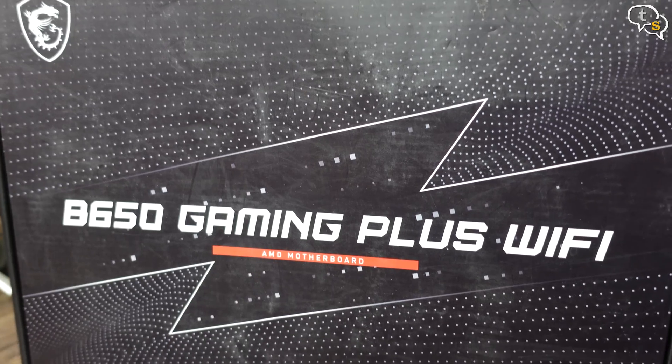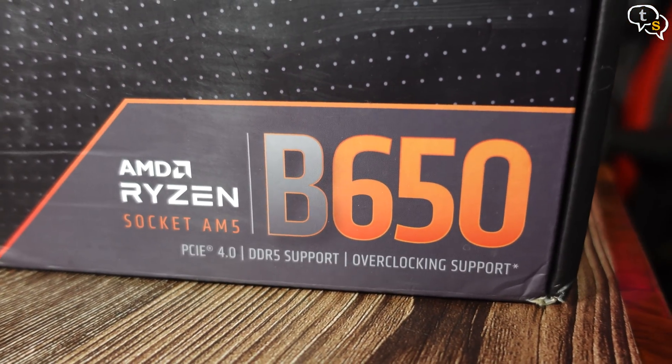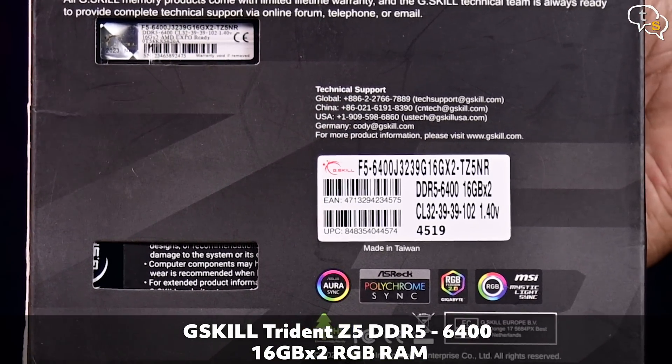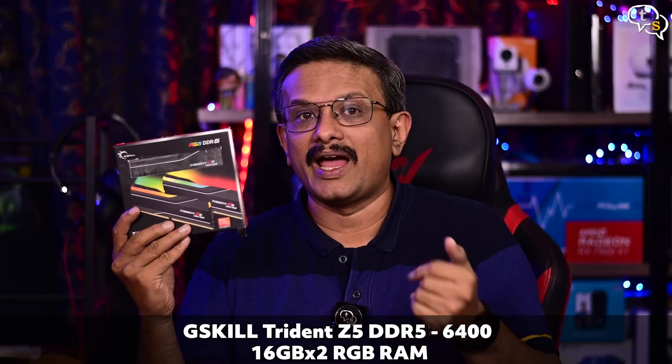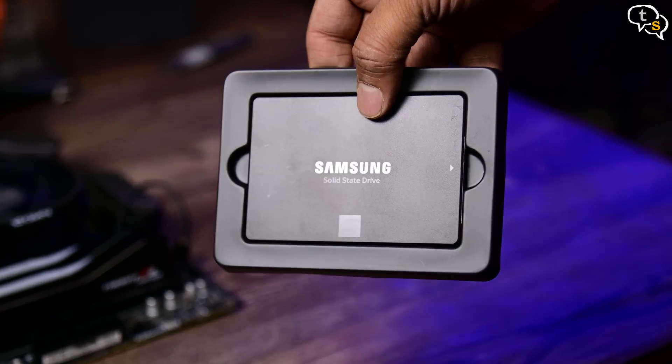In order to test this CPU, I need a corresponding motherboard, which is the MSI B650 Gaming Plus WiFi motherboard. RAM is 32GB of G.Skill Trident Z RGB RAM with a speed of 6400 megatransfers per second. As APUs share system memory, having more RAM and also fast RAM will help with performance. The power supply is a Corsair VS550, a 550W unit which should adequately power the 65W TDP of the CPU. For storage, I'm using the Samsung EVO SSD — not the fastest, but the only one I have on hand.